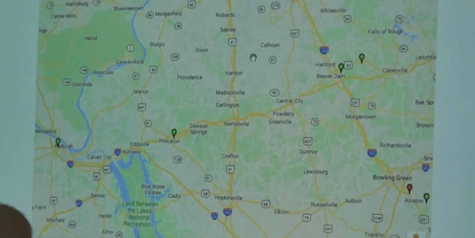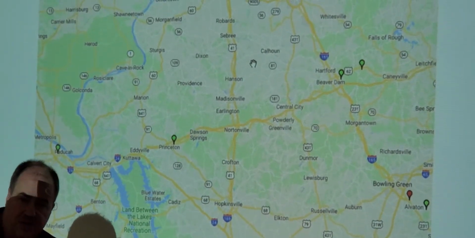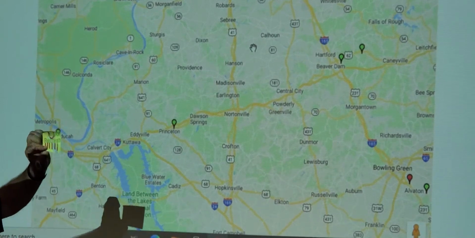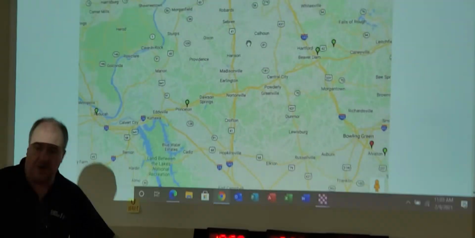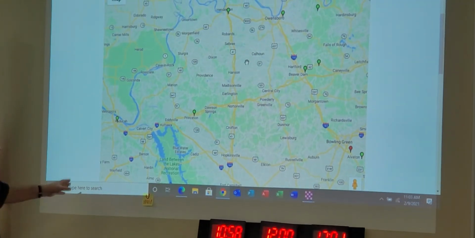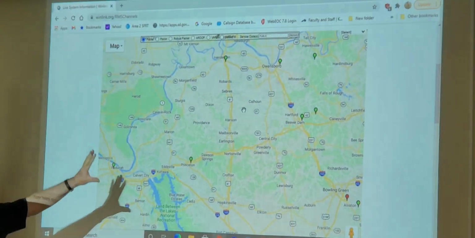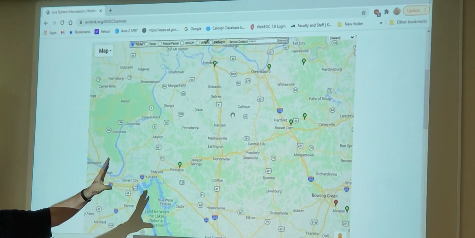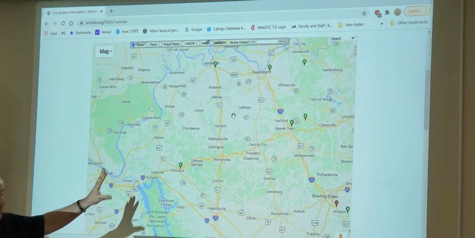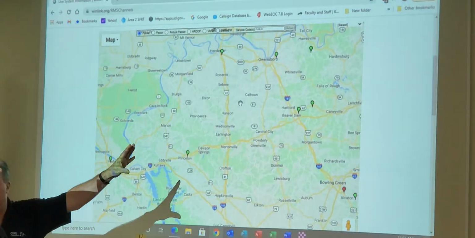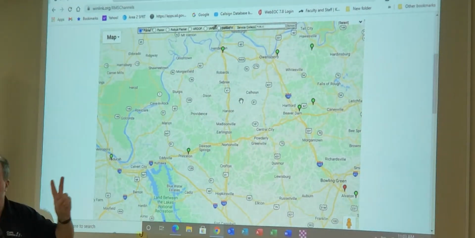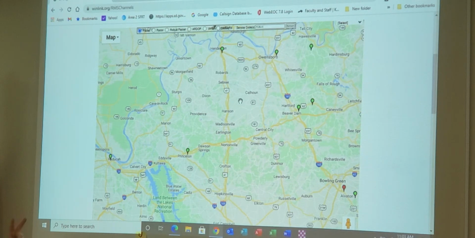I don't know if y'all can see the difference between a user and a digi, but I've got little sticky notes. One says U and one says digi. We're going to talk about the difference. So we want to be able to move messages back and forth in this region. Also, we would like to be able to move messages to Frankfurt, okay? Those are our two primary missions.